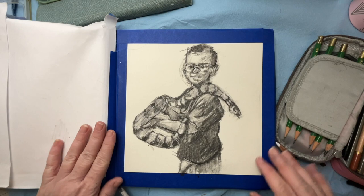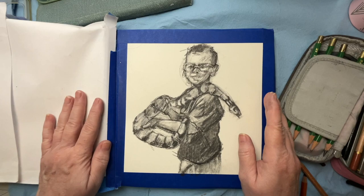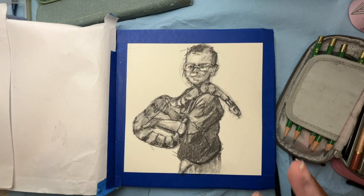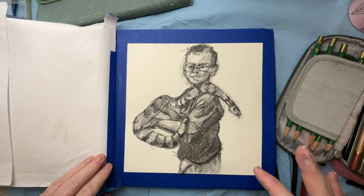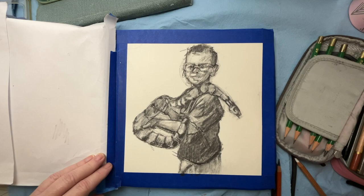Like I said, this is a study for a larger piece. I will consider doing an oil pastel study of it, to help give me more ideas about the colors. So if I need to, and if I do, I'll record that and I'll have that here on the channel.